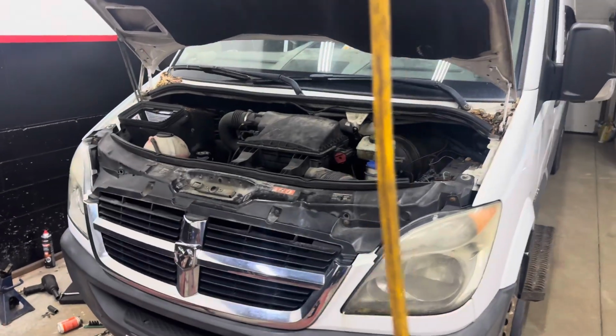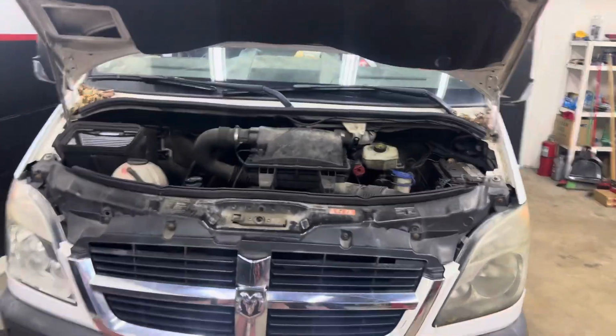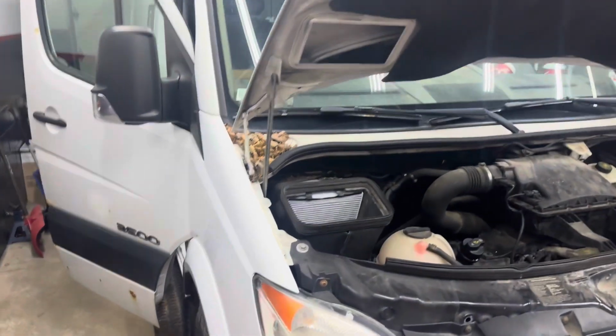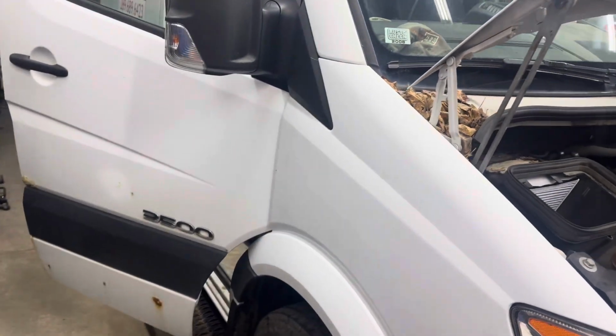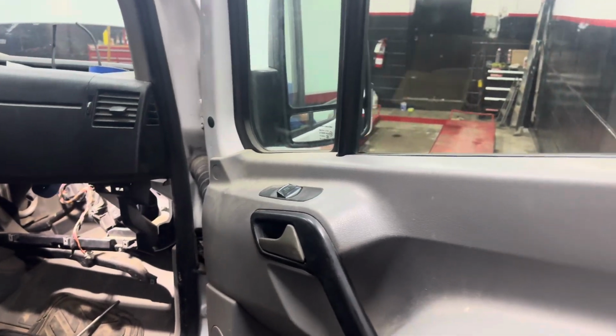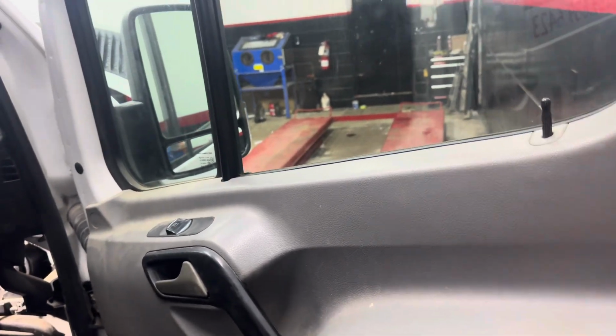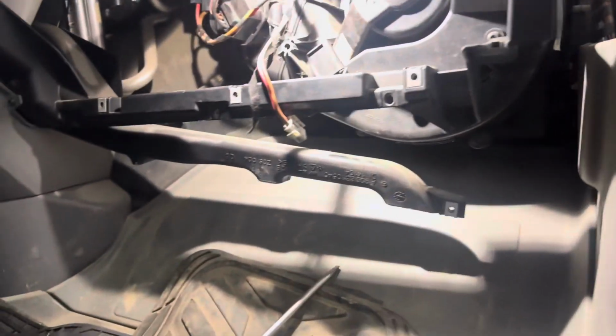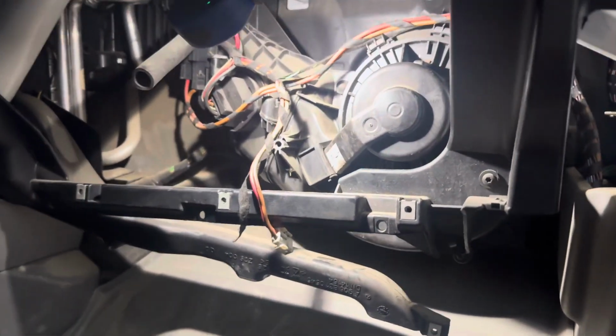All right, guys, today we're working on a 2008 Dodge Sprinter van. This one is a 3500 diesel, and it's the dually. I don't think this matters as much as the year matters, but in this specific situation, this is what we're looking at. I didn't see many videos out about this one.